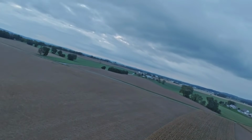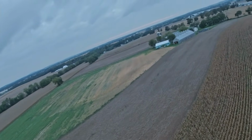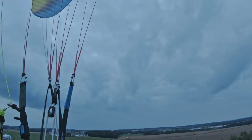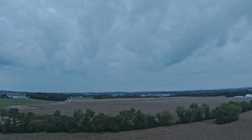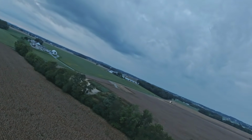It's a left full power turn. All right, so in terms of torque, when you turn to the left, it feels like magnets repelling, whereas when you turn to the right, it feels like magnets attracting. You're holding outside brake to keep the wing where you want it on the right turn, but on the left turn, you're actively fighting against it. Let's see if you can get some slalomy turns going.